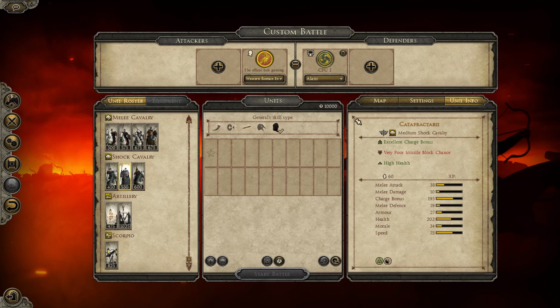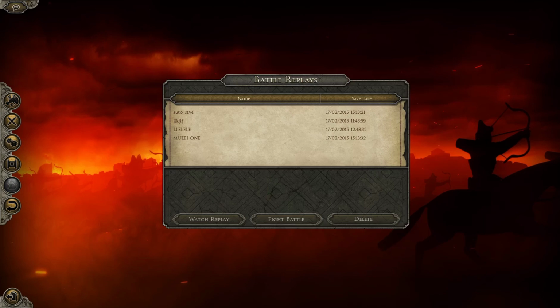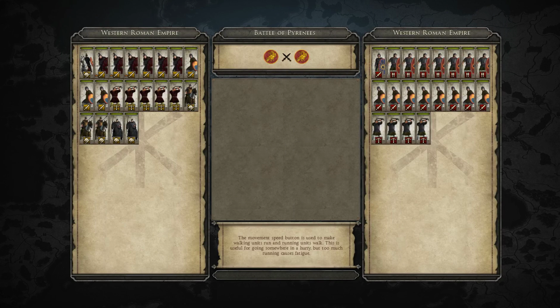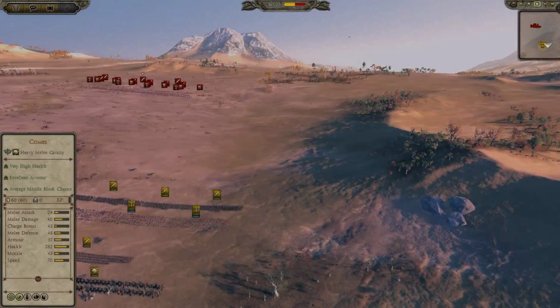There's obviously the artillery. So we'll just go straight into the replay, where I played against Western Roman Empire, and you can see he's got 4 of the elite crossbowmen, and I've got 5, which works out a hell of a lot cheaper.